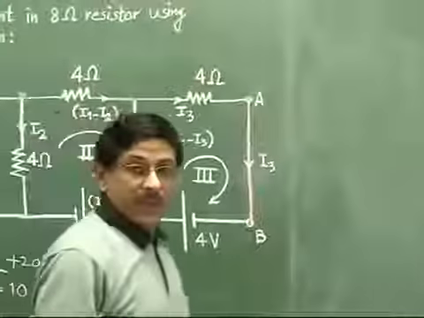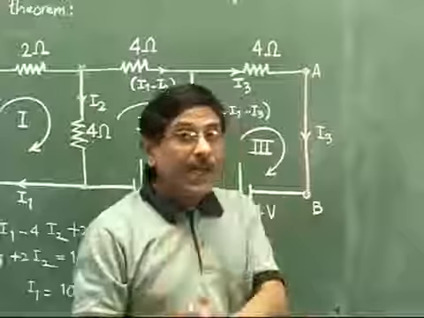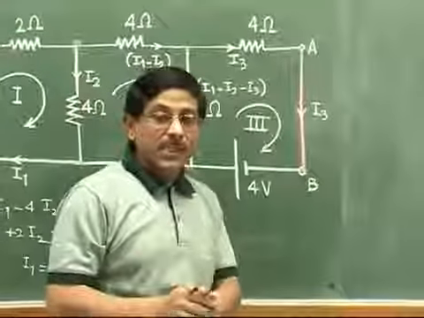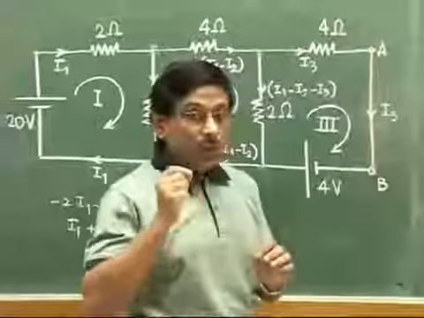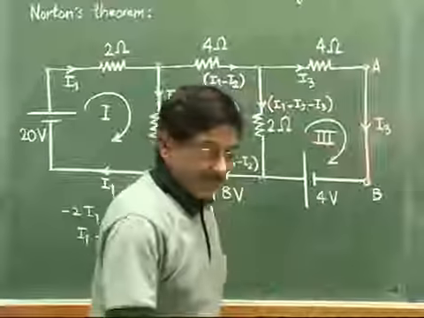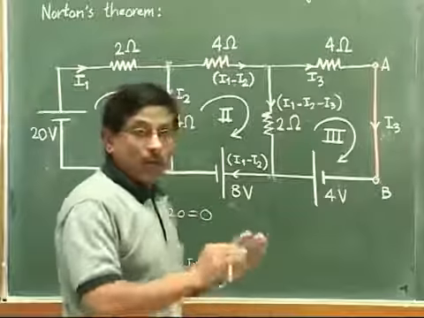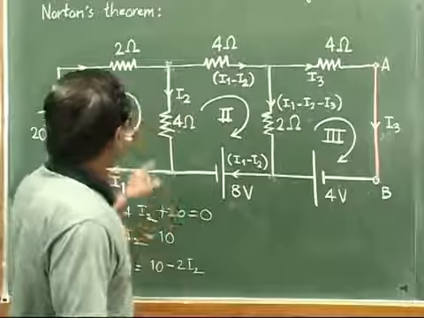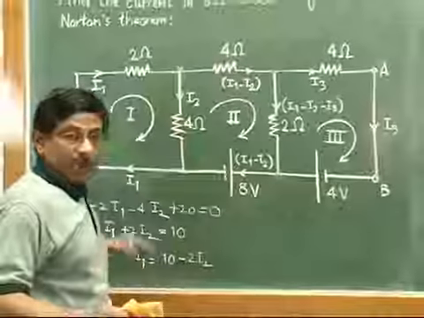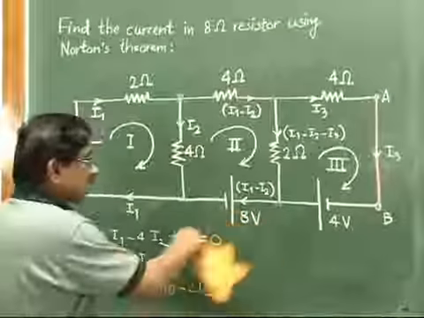Now the third step is, what is remaining now in this solution? Only the value of Rn, Norton's equivalent resistance, that is remaining. Remember, this step is exactly the same as the step to find RTH in Thevenin's theorem. But let us repeat it here. Okay. Now see the circuit. For finding this equivalent resistance, you want only the passive circuit. So we don't want any of the current distributions and all these things that we have done, because we have finished the part of finding IN. So we have to just scratch all these things from the board.